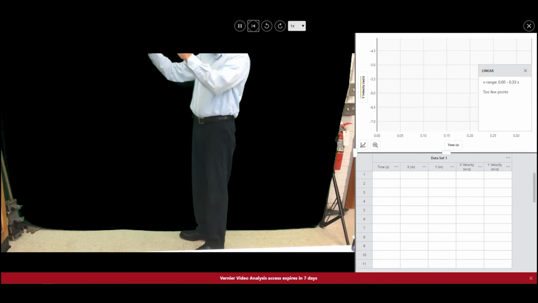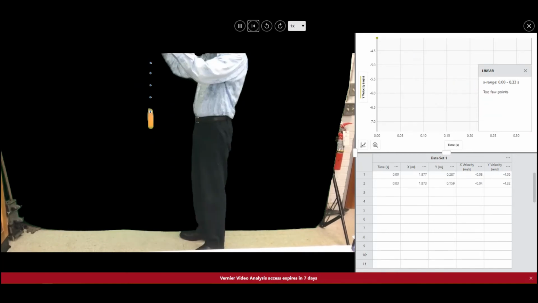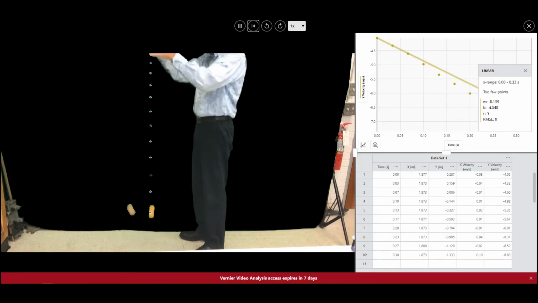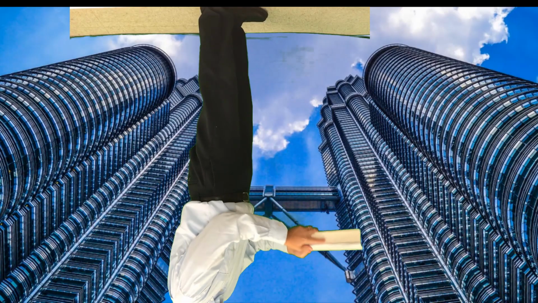Here I show myself dropping the two ping pong balls, but graphing the position versus time. We've got this great software that allows us to plot the position versus time on the video, and then it turns it into a graph. And here's your graph. I've plotted the position versus time, and the software turns it into a velocity versus time curve. And what happens when you have a velocity versus time curve with a constant slope? It means that you've got constant acceleration. Here's my velocity versus time curve. It's a constant acceleration, and what's the value? It's minus 9.8 meters per second squared.